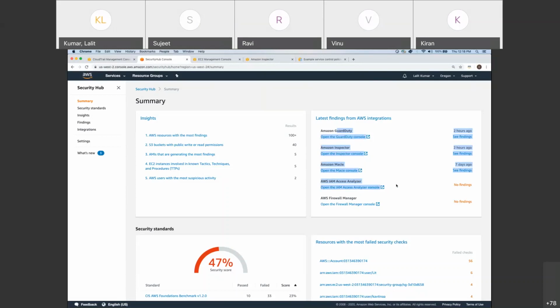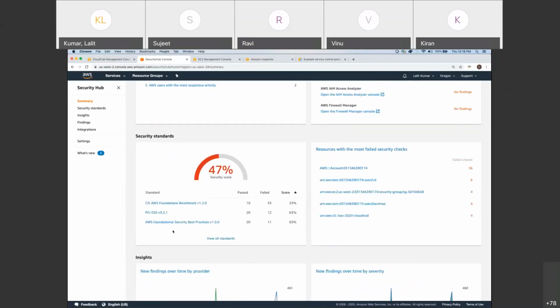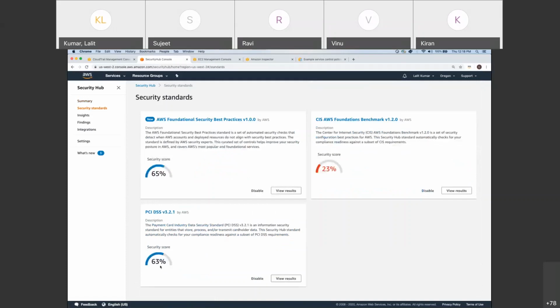Apart from this, there are built-in security controls that you can enable. For example, security standards. There's CIS, PCI DSS, and AWS foundational practices that you can enable, and this will automatically run the checks. And you can see how much compliance you have, for example, how much for PCI, how much for foundational security best practices.